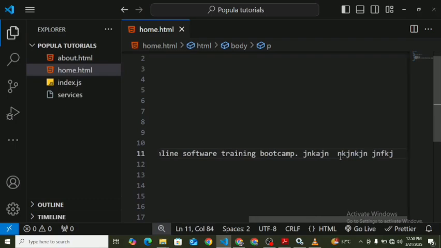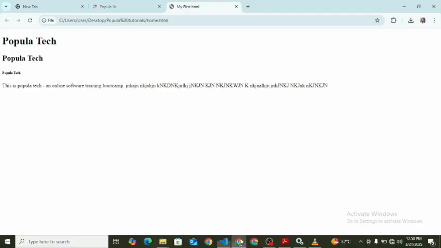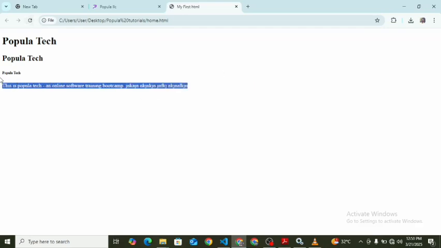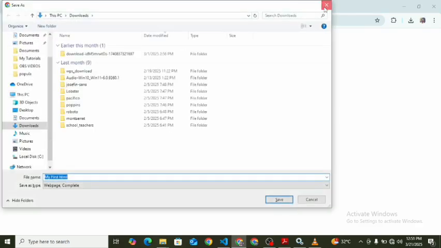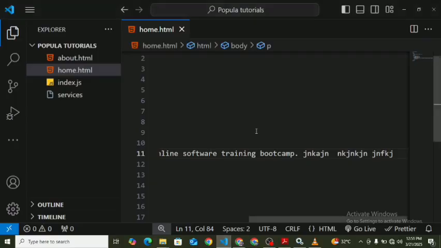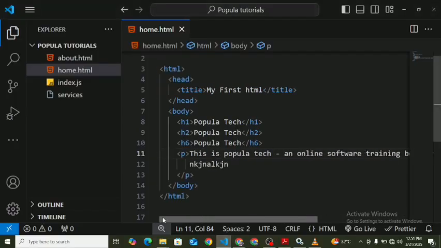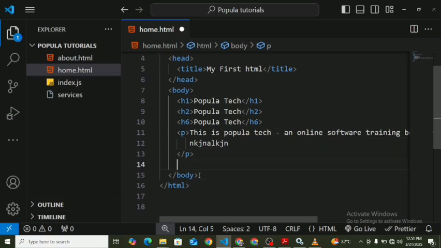Save. You see, compare this to this, compare it to that. Now that's what we mean by following design pattern. So another thing that we'll be dealing with, I talked about paragraph.